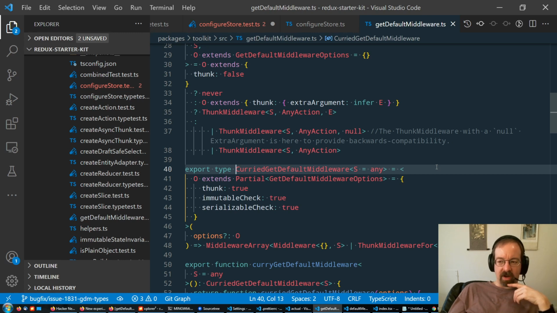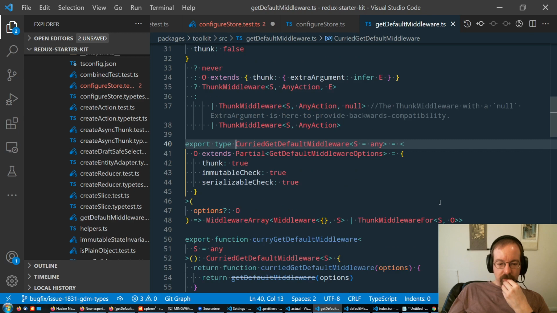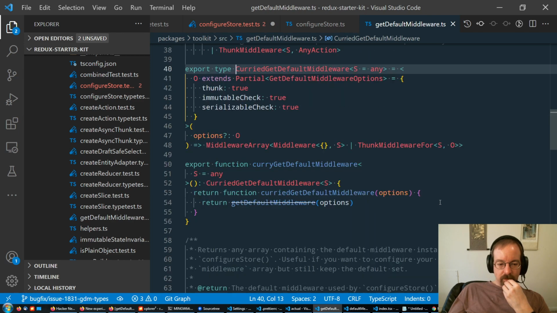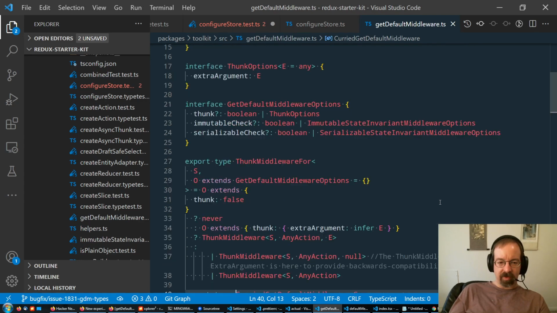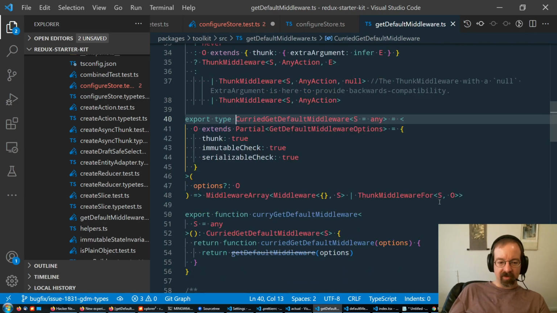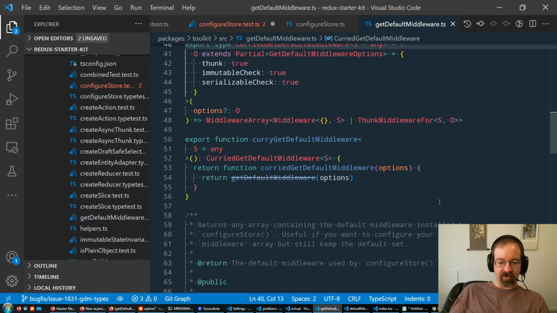You know, I think I remember I was playing with this very briefly a couple weeks ago, really not making any progress. So I'm probably not going to spend more than like 15, 20 minutes on this before I give up on this one too and try something with Reselect instead. So you notice we have a few places here in the middleware types where we say that state defaults to any.